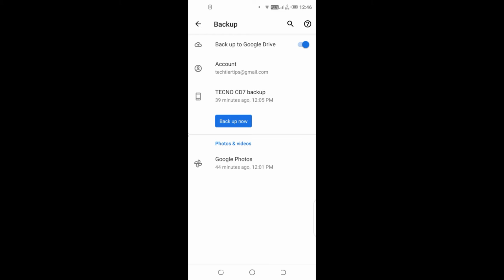So, apart from that, you could just also back up the data manually by just clicking the Back up now, which may take some time, especially if there are so many large files on your Android phone. If you hope to back up some photos and videos, then you could choose the Google Photos just here. But maybe this could depend on different Android phones. If you do not find this Google Photos option here, you could just download Google Photos app. I will later on show you how to.